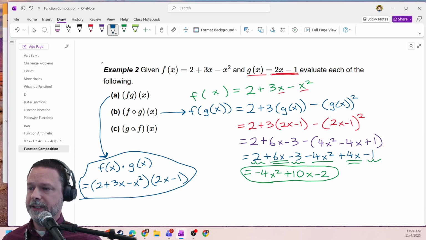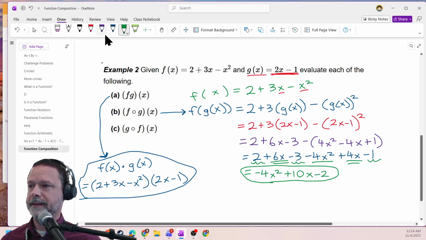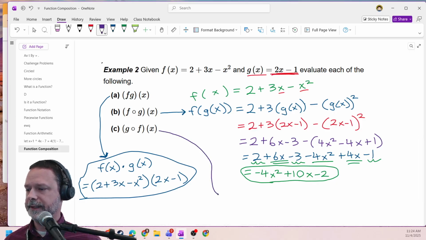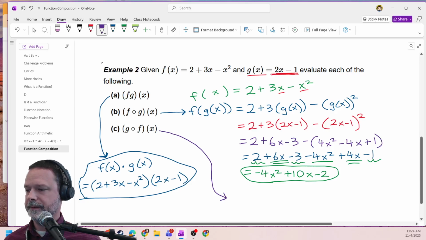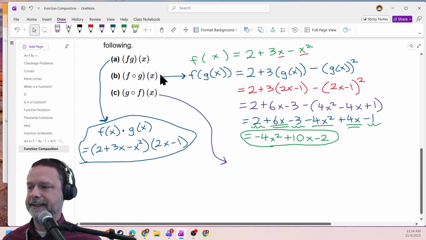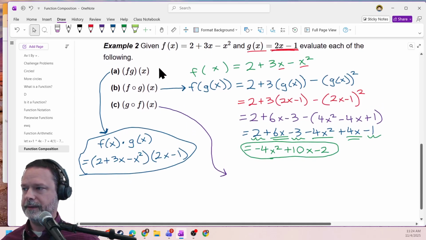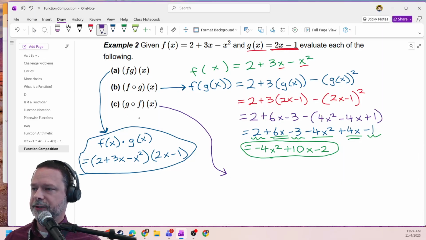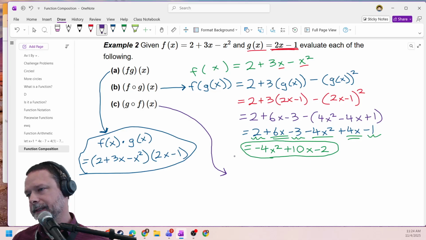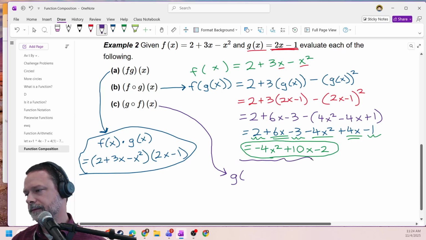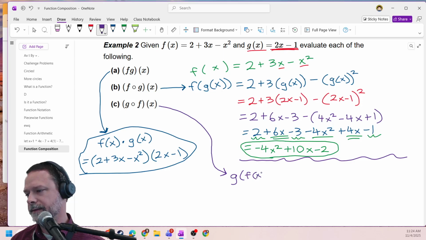And then g of f of x, I'll get that one started for you as well. And I encourage you to do that on your own. And I'll even tell you what the answer is. But I won't bore you with the details here in our video. And let's see here. So g of f of x is going to be g of f of x, like this.